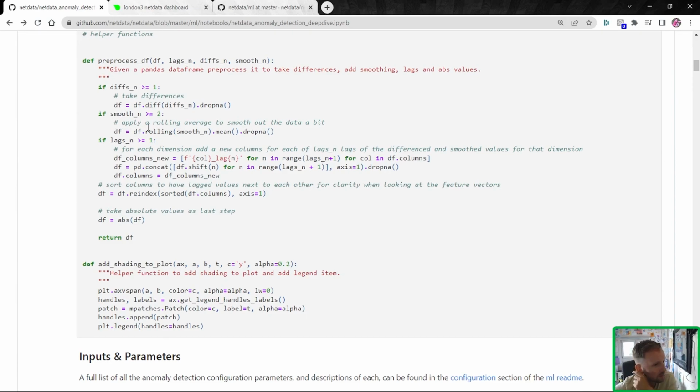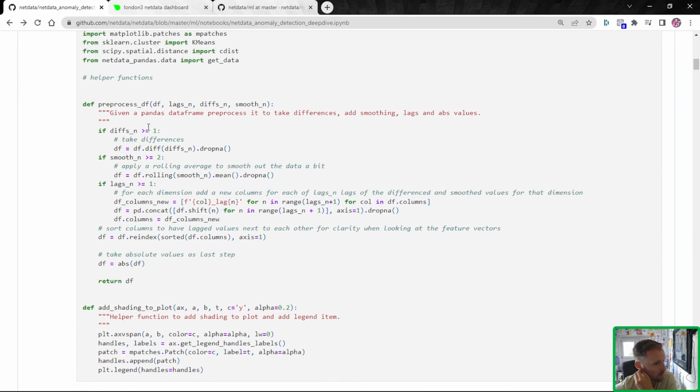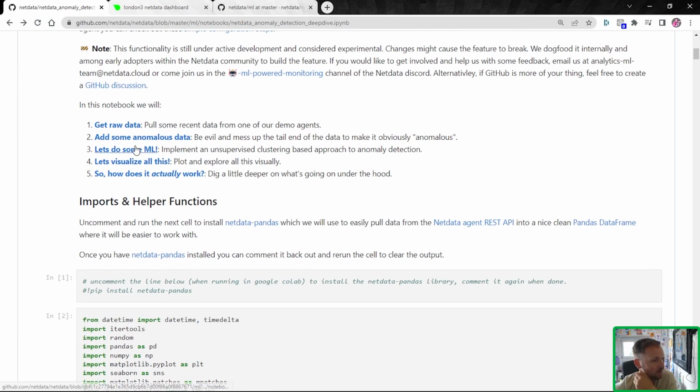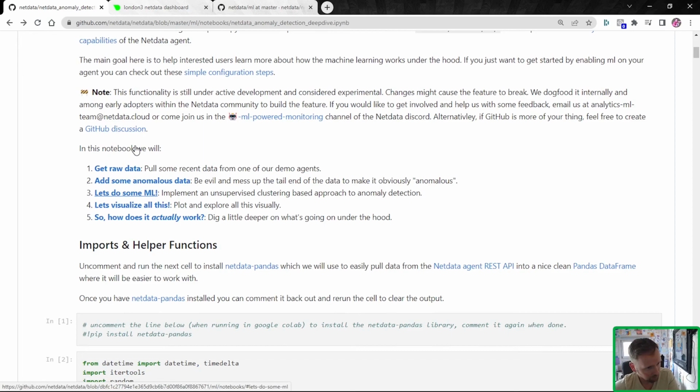But the main idea here is this unsupervised clustering based approach based on the pre-processing. That's the main idea. And once you have that, it becomes easier to think about and reason about why you might see some elevated anomaly rates sometimes, and why you mightn't see them other times.